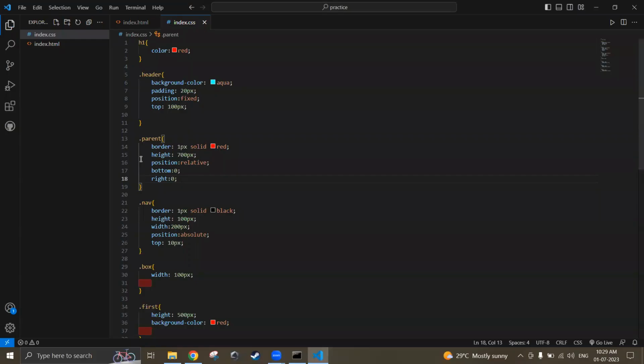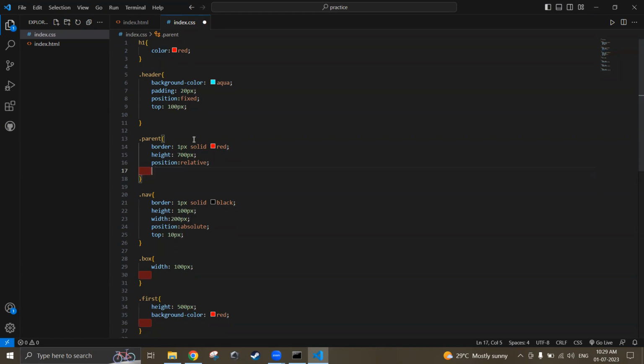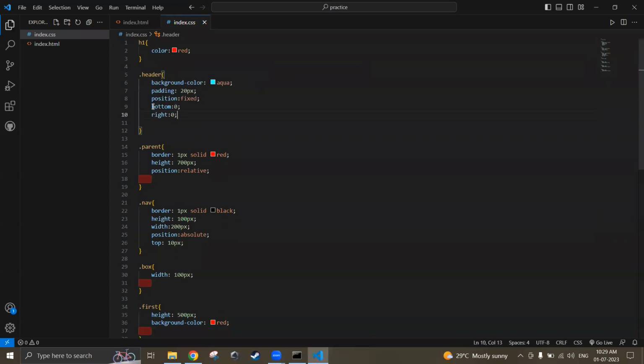Did anything happen? Nothing happened. Oh, where did I apply it? It should be here. Okay. By mistake, I wrote it there. See? Now, even if you scroll, nothing will happen. So if you have a chat box kind of thing, you can put it there. So anywhere you can place it. Any fixing can be done using this.